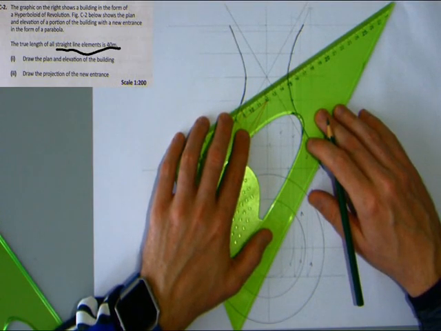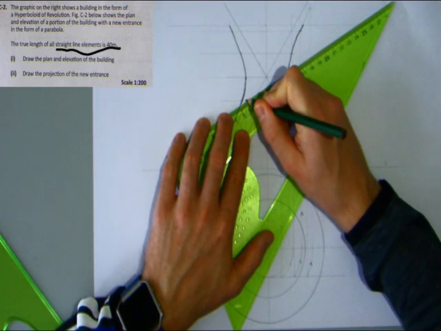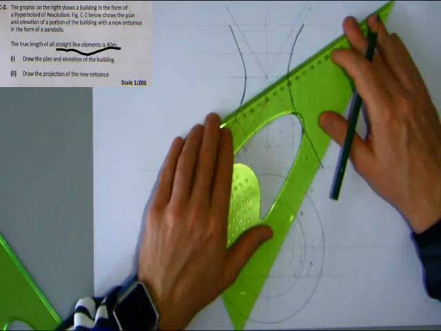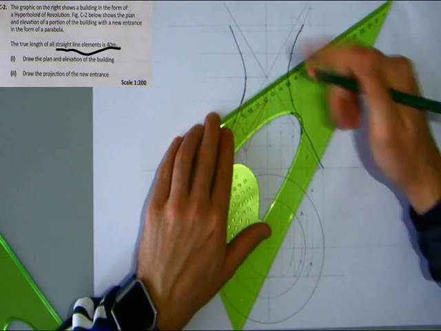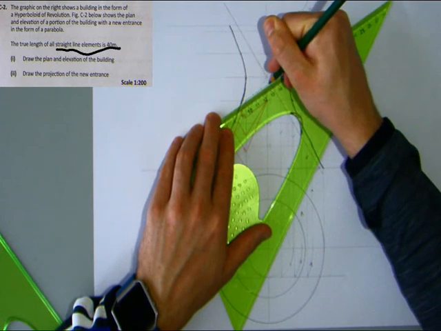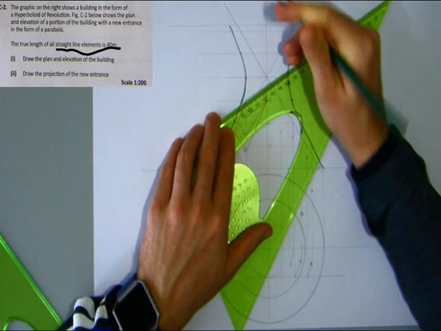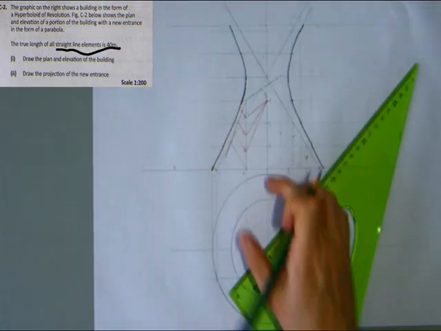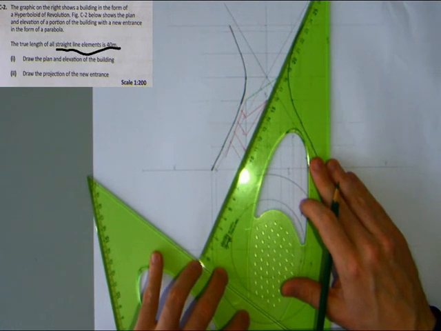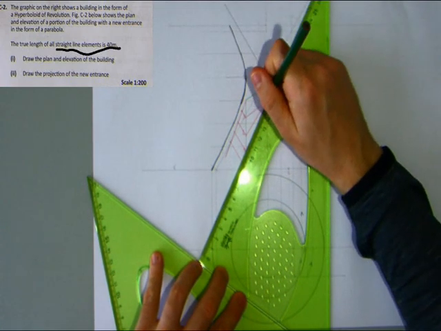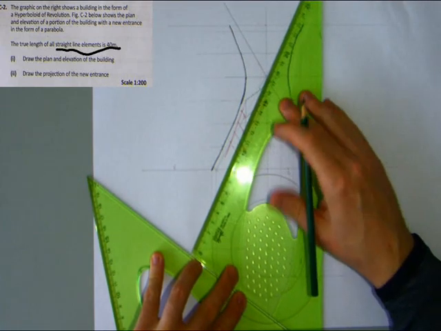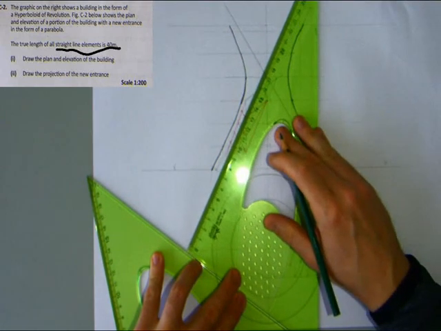Okay, so we draw our own line. On that line we split it up into the same number of parts. It must be the same number of parts, so it must be 4. So there's 1, 2, 3, and 4. And remember, I'm only splitting up half of it. So I take my section 4 and bring it to the end of that one, sliding set squares across, and that will divide our half of our parabola into 4 equal segments.